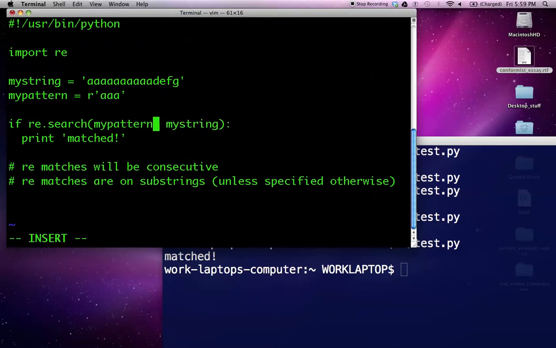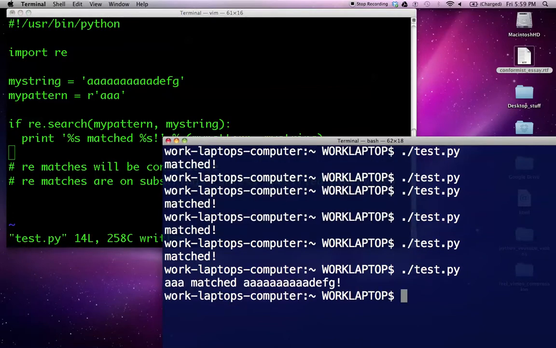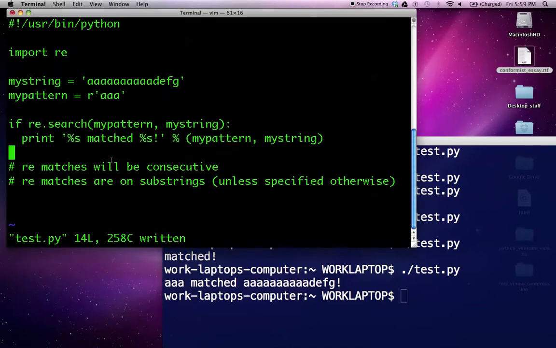My pattern, my string, and we'll say this matched that, and we'll put as part of the formatted string my pattern, my string. Let's see if it works. Okay, AAA matched AAA DEFG. All right, good. Now let's introduce a dollar sign.